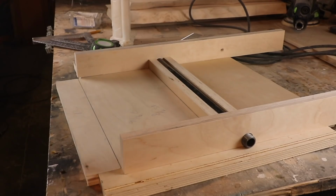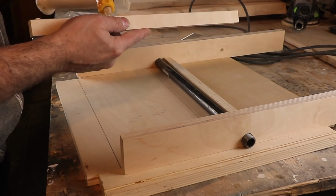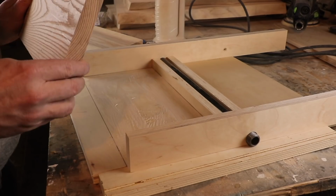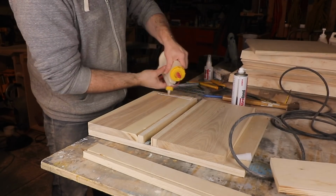I milled up some ash for the center of my flip-top drill press. The idea here is to give as much strength to the middle section of the flip-top as possible. This is what the drill press would be attached to, and as well, everything would be laminated against.